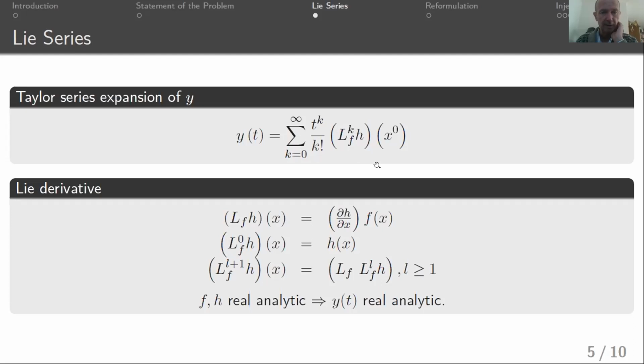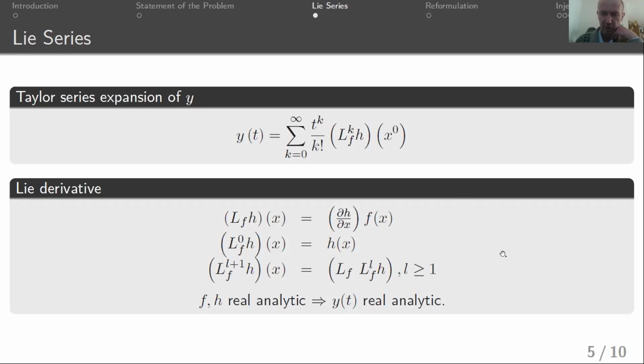In the general case of nonlinear systems, first of all, you have no general equation for this kth Lie derivative. Then even in the polynomial case, if f and h are polynomials, these functions grow more than exponentially in complexity. And there's no real chance to sum up this series in contrast to the linear case. So what can we do about this?